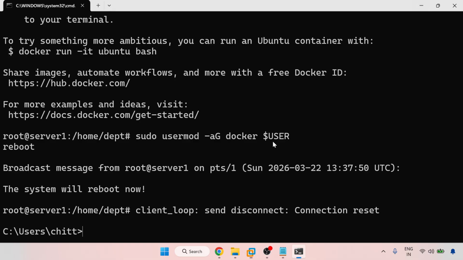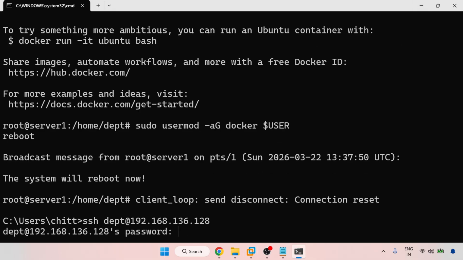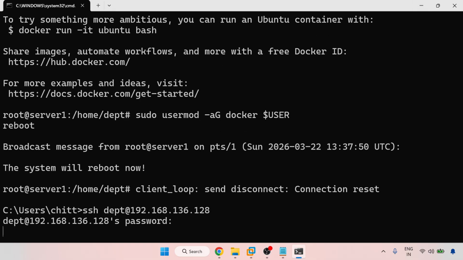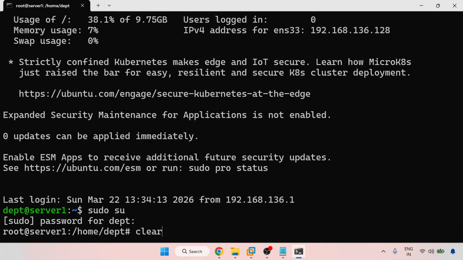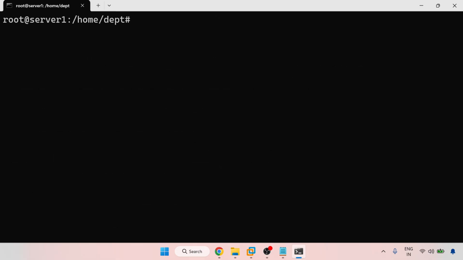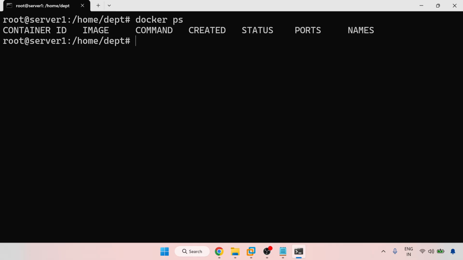Started. Now let me connect again. So my server is connected. Next, let me check the Docker processes. So we have a container ID. Now I'm checking the containers, and this is empty.